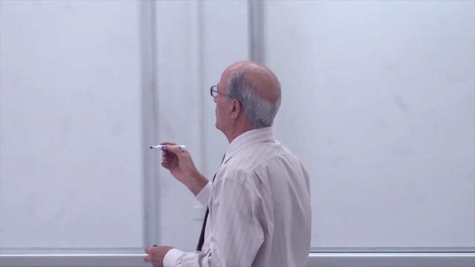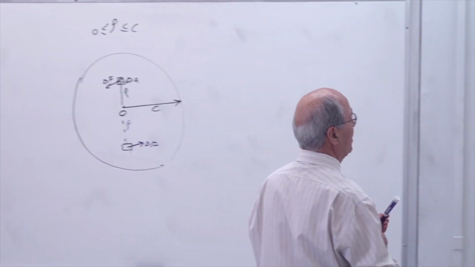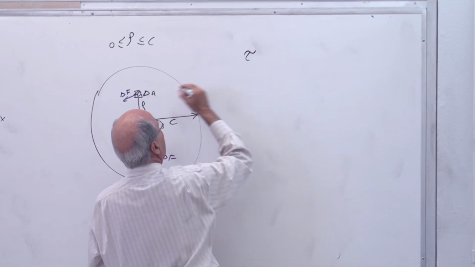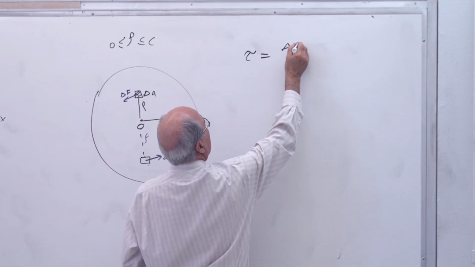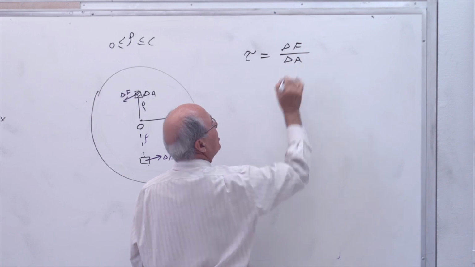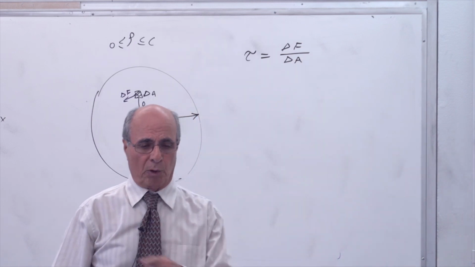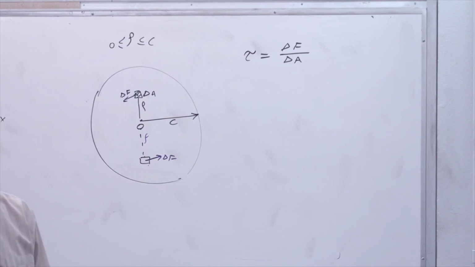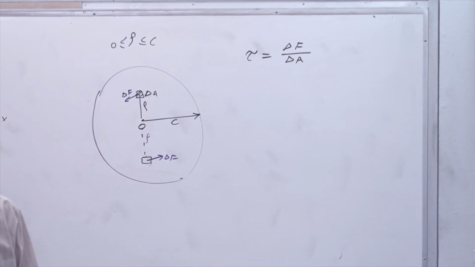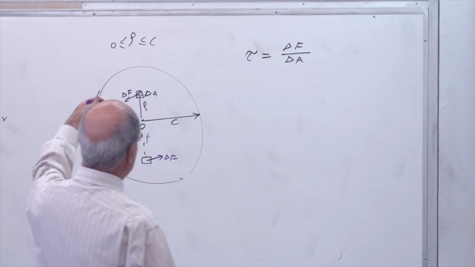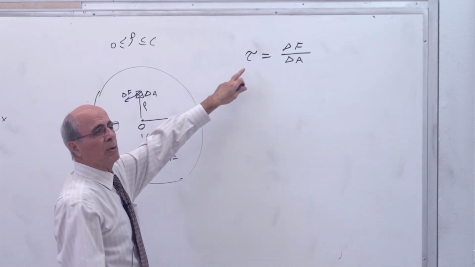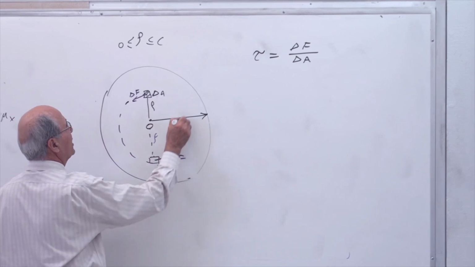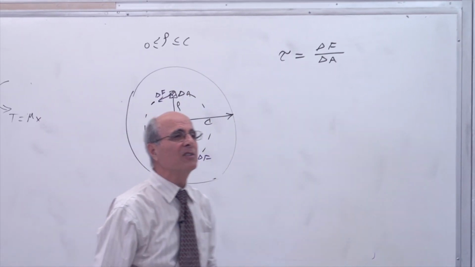However, I can write the following formula. Tau at that point is equal to dF, force over area. Yes or no? By definition. Force is in the section, dA is the area. By definition of tau, tau is equal to force over area. And it is at a distance rho, so we want to calculate that now. First of all, it looks like it's going like that. Is that correct? So it is in circular shape.